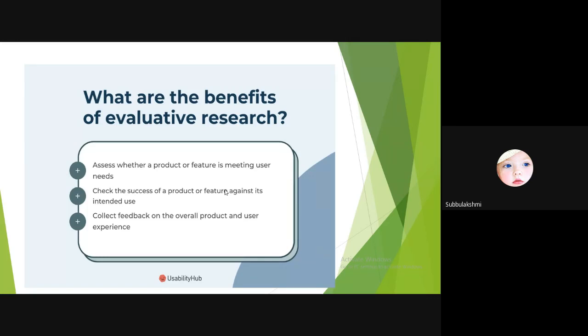So there is the overall development of the product and user experience. We could even come across these sorts of advertisements on television. We can find door to door feedback collection: are you satisfied with the existing product? What modifications do you want? What other products do you use? We come across all of these in our day-to-day advertisements on television. So this is a market study, and this comes under evaluative research.